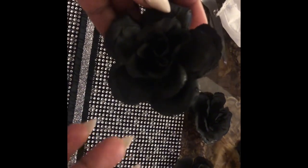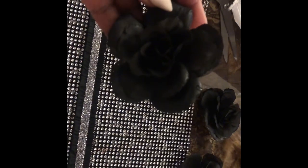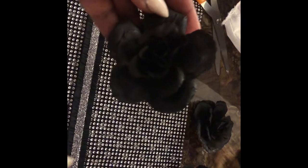And you know, you can do this with any flower. Maybe you're doing a project and you want to use a specific color on a flower, but you can't find it in the store. Hey, just go get some spray paint from Walmart or Lowe's or Home Depot. They normally have a wide array of colors. You can spray your flower and it will come out perfect. So I'm really pleased with those.